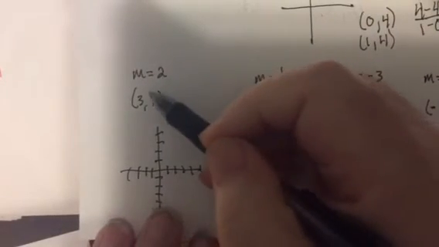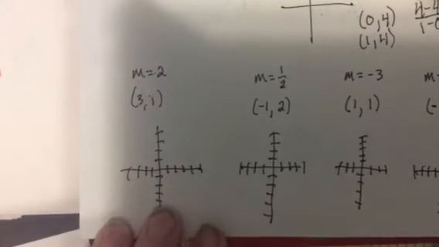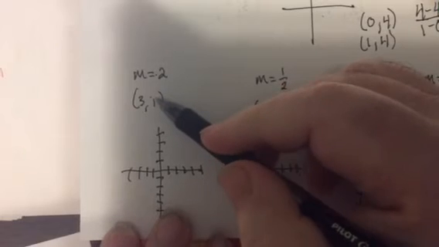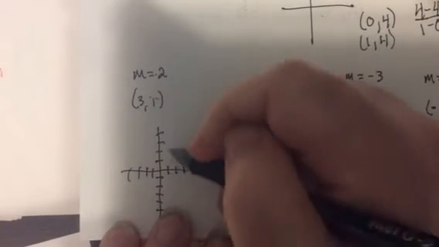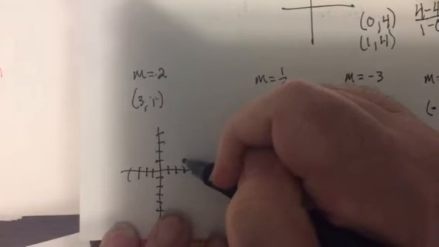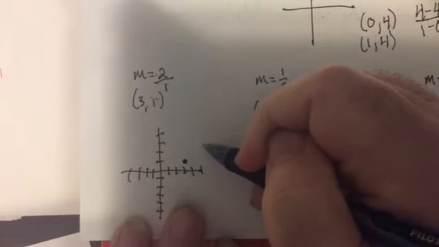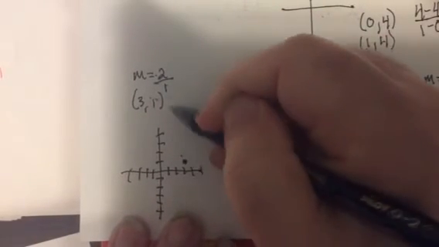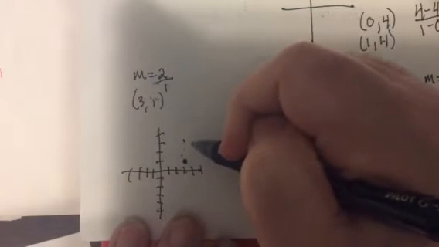So, now given a point and a slope, how can we graph that line? And this is very important for what we're going to do tomorrow in class. Well, you always got to have a point to start from if you're going to use slope. So our starting point is 3, 1. Now, slope is always a fraction. So I'm going to put 1 on the bottom, 2 over 1. So top number's up, down, it's positive. So up 2, bottom number's 1.